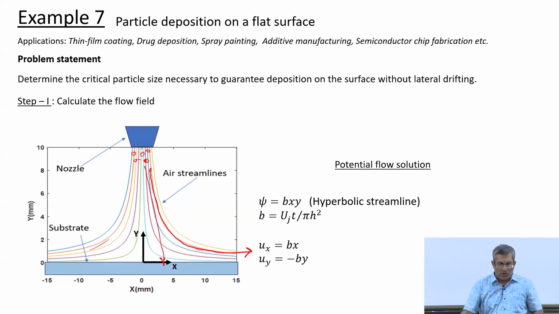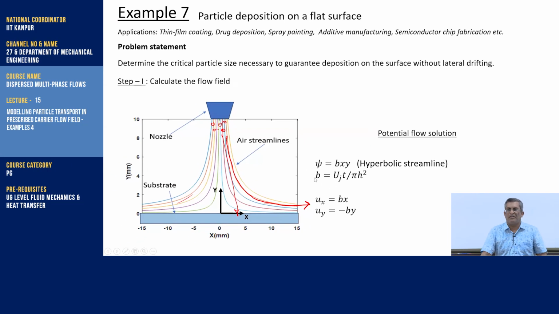Okay. So, for that, first of all, we have to calculate the flow field, as in all cases. So, in this module we are considering all problems where the flow field or carrier phase field is prescribed. So, in this case we can consider a potential flow solution, and it is easy to get this expression.